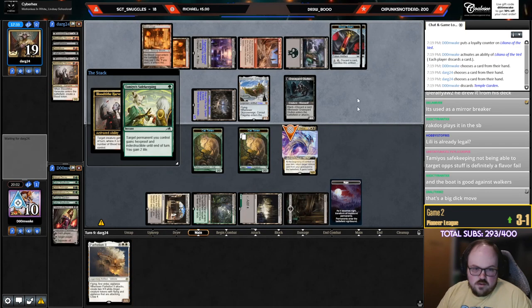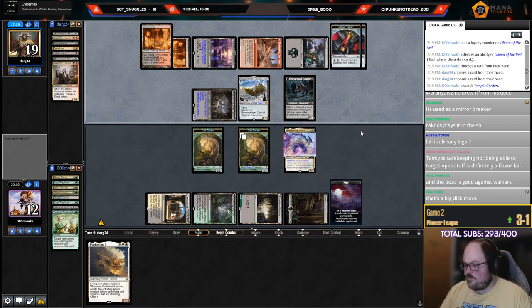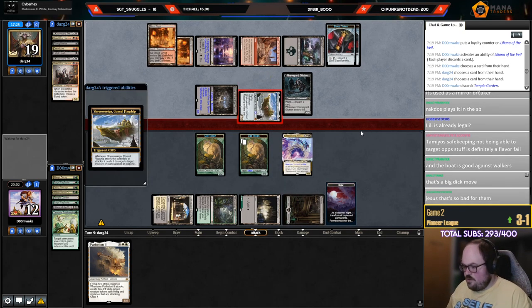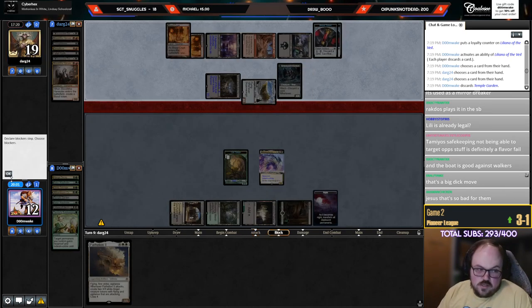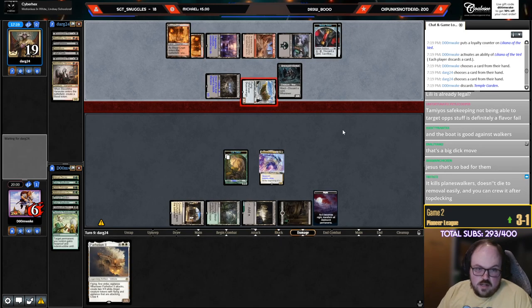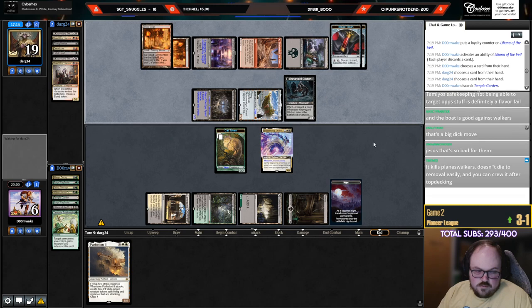Okay. Well, I guess this kind of accomplishes the same thing. Boat's good against walkers, not if you have no creatures in play. It's not that good against walkers. All right, Liliana or Thoughtseize, please. I probably win the game if I draw Liliana or Thoughtseize.